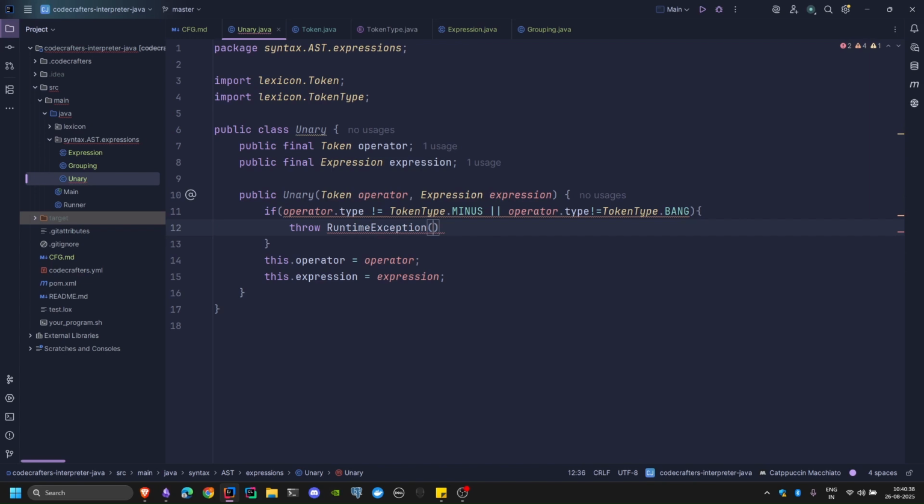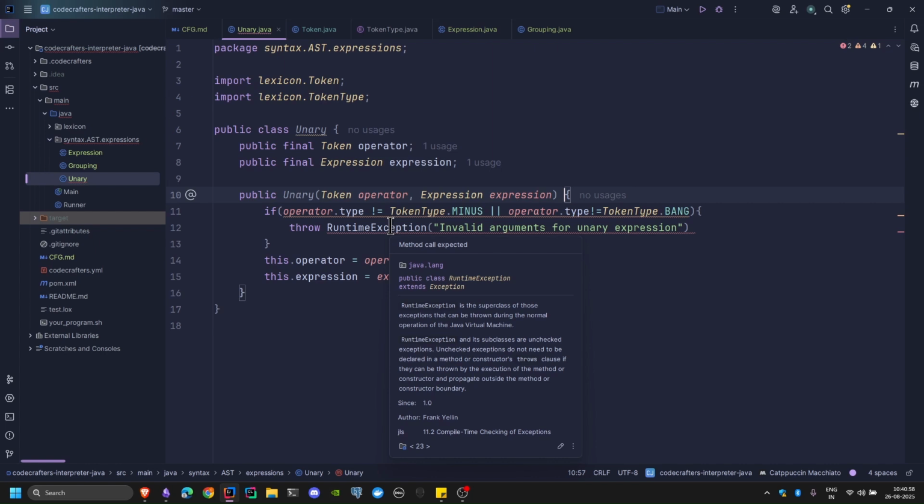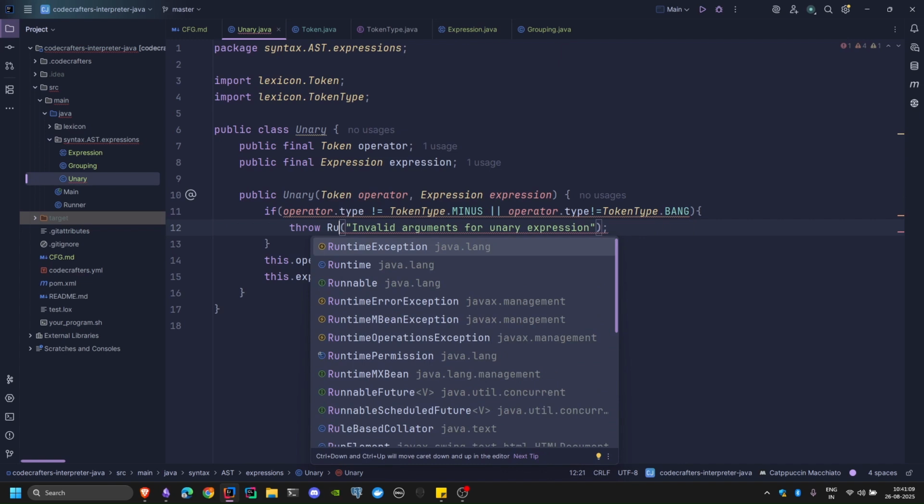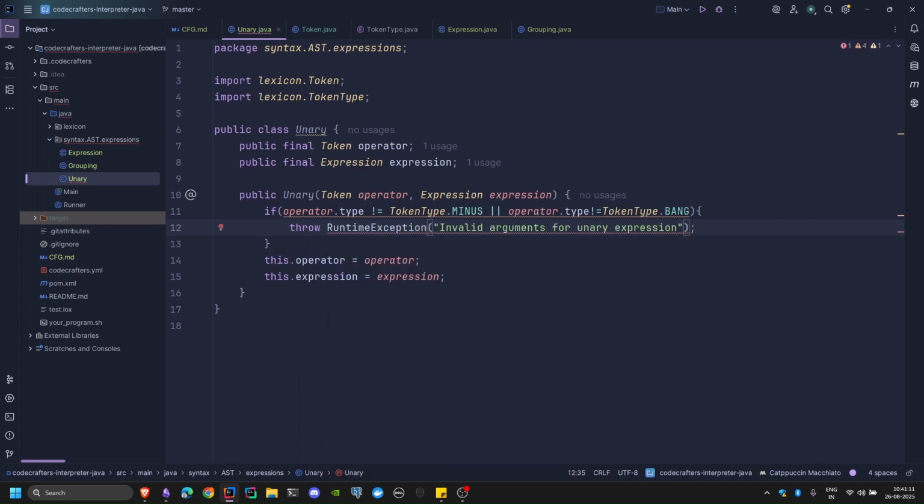Invalid arguments for unary expression, right? Java.lang, throw new.